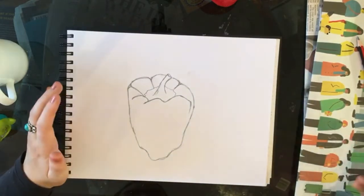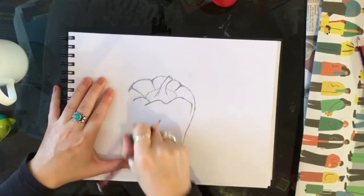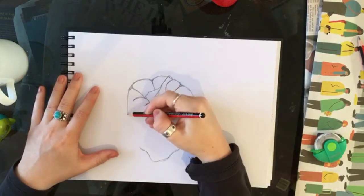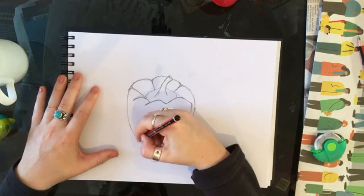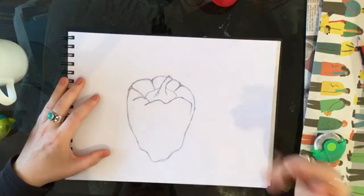Okay, so now I'm at a stage with this pepper that I'm starting to see the outline I've done isn't quite the way it looks, so I'm going to bring it out a little bit further. I think it was a little bit rounder on that side, and yeah, that looks a bit more like it.